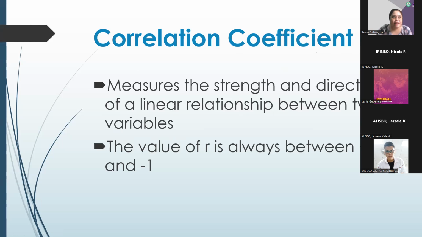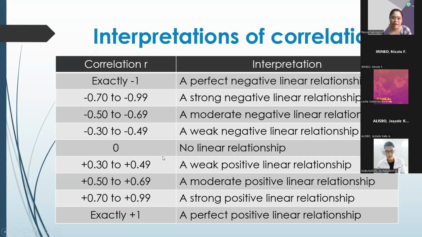Now, unlike the t-score and the z-score na kahit ano lang yung value, si R value class, ano lang siya, between positive 1 and negative 1. Hindi siya pwedeng bumaba dyan, hindi din siya pwedeng tumaas sa positive 1. Nasa in between lang talaga ang value. Pinakamalaki na yung positive 1 and pinakamaliit na ang negative 1. And ito yung interpretations of the correlation R.